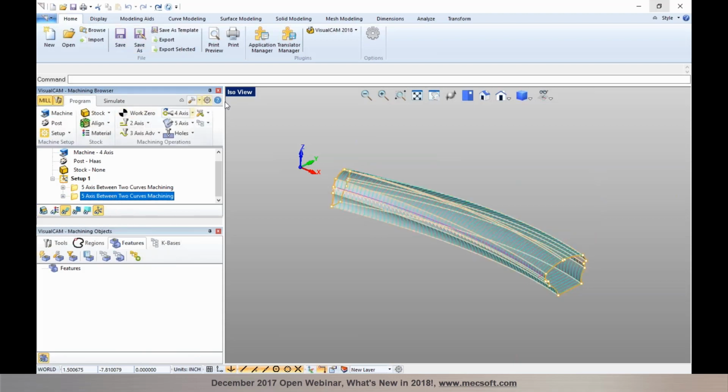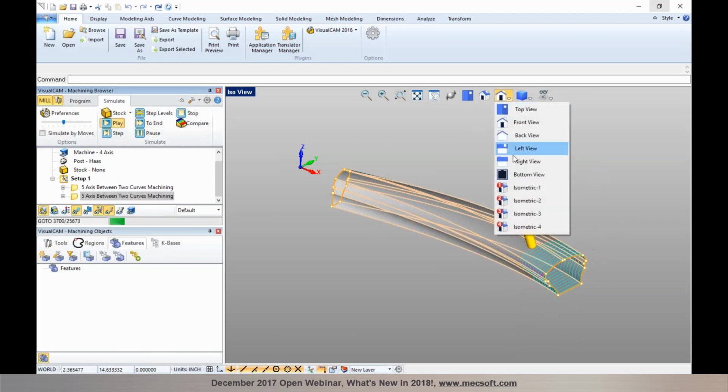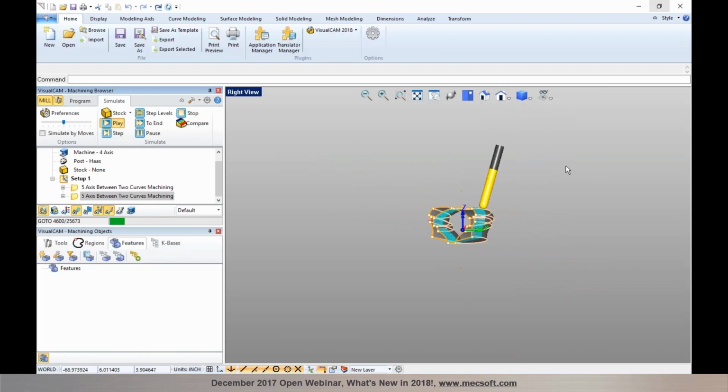And I'm going to go ahead and run a verification on this particular operation, and we'll switch over to one of the side views. So you will notice that the tool motion, by looking at it, you can tell that it's locking one of the axes in. So you can program this as a true 4-axis, so you don't really need to have a 5-axis machine tool, but you can accomplish these on a 4-axis machine by taking advantage of this ability to lock one of the axes in our premium configuration of the product.